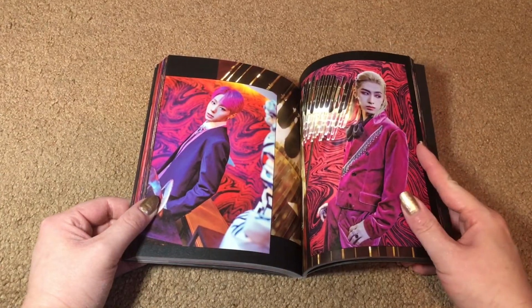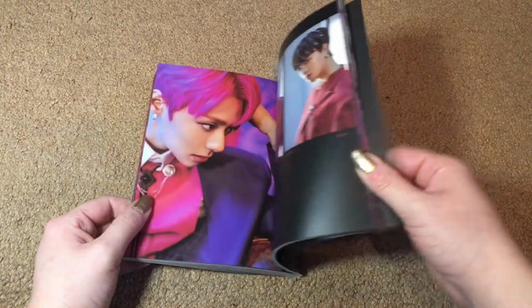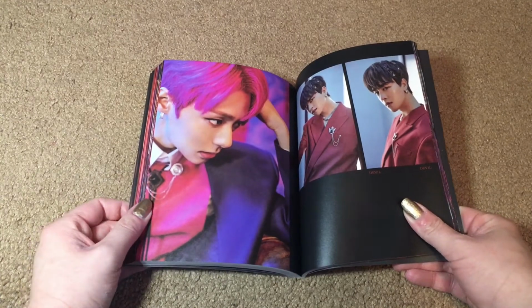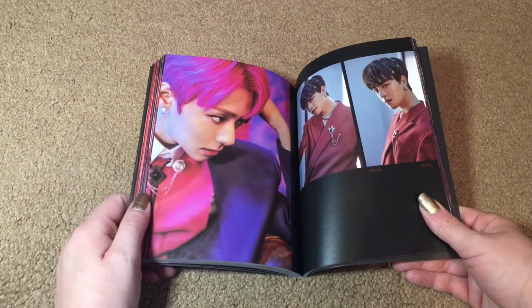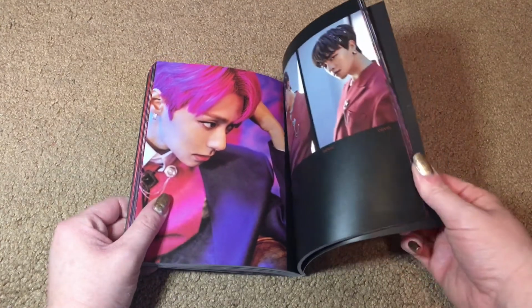He's just so pretty. I can't get over it. And Hwanung's pink hair. I haven't talked enough about Hwanung's pink hair, but it's such a gorgeous, vibrant shade of pink. It matches his outfit perfectly. How did they do that? It's gorgeous.